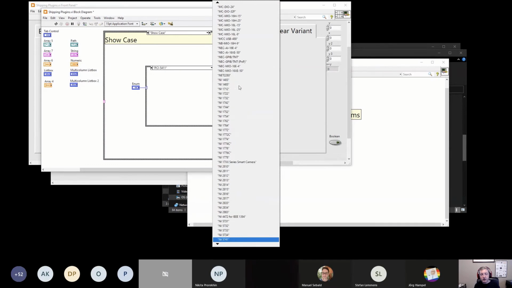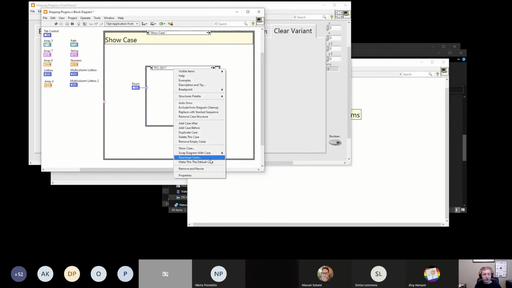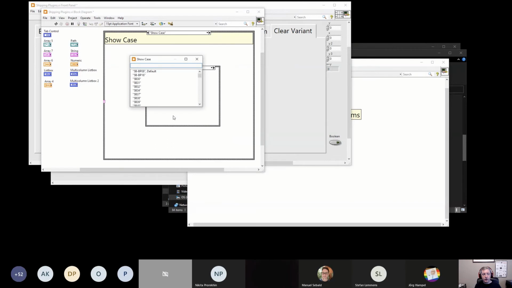In case you didn't know, you can use page up and page down in these menus. So you don't have to hover over the arrow forever with a really big list. Page up and page down helps you navigate more quickly. That's what I'm pressing on my keyboard right now. But even faster is the ability to just do showcase if you already know what the name of the case is that you're looking for.